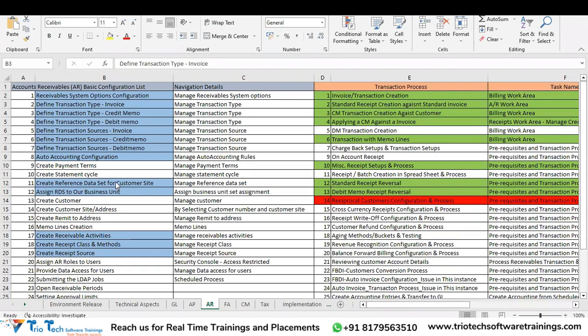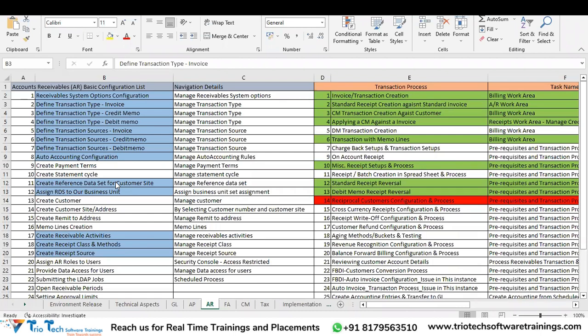And then we have the reference data set. As a concept, you have already understood what a reference data set is. In the case of fixed assets, we have seen that the depreciation method is associated with a reference data set. Now, what is a reference data set? To recap, the reference data set is all about creating an additional control, or a security layer, for certain types of data objects.